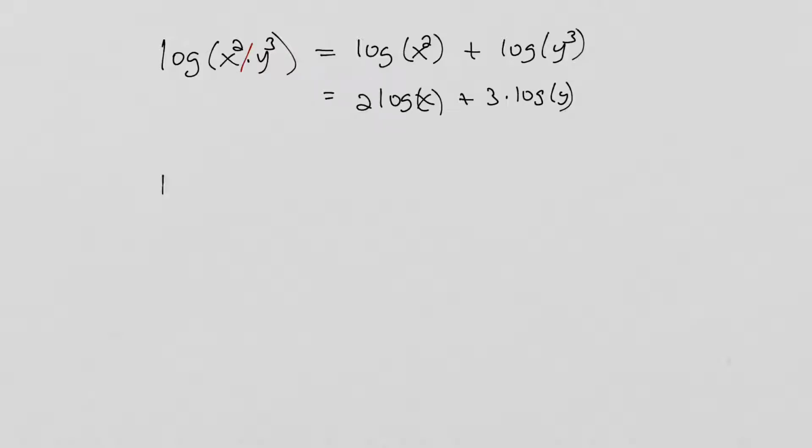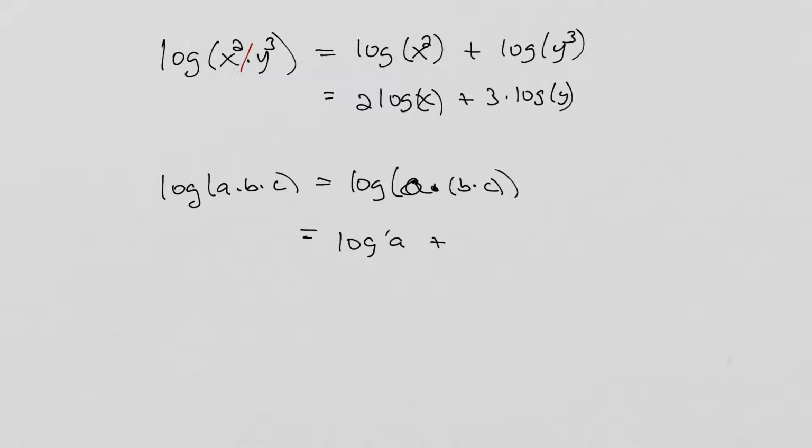Right? If I had the log of a times b times c, I could think about it like this. I can make it the log of a times b times c, and then that becomes the log of a plus the log of b times c, and then I can break that second one apart again to make it the log of b plus the log of c.